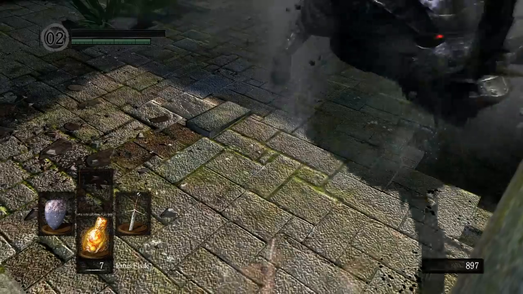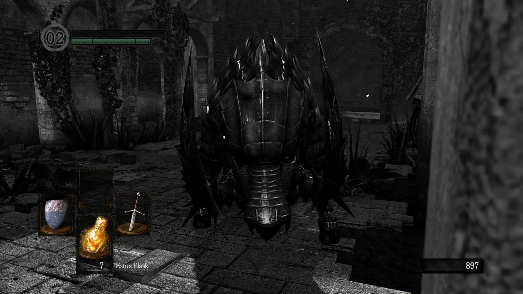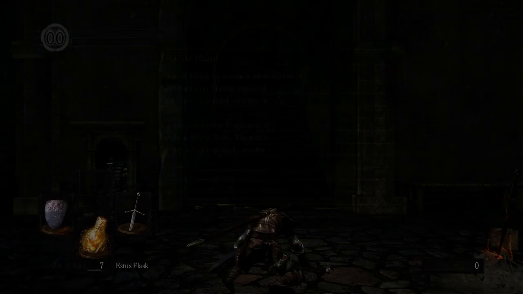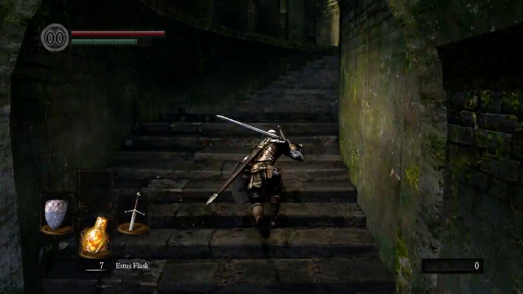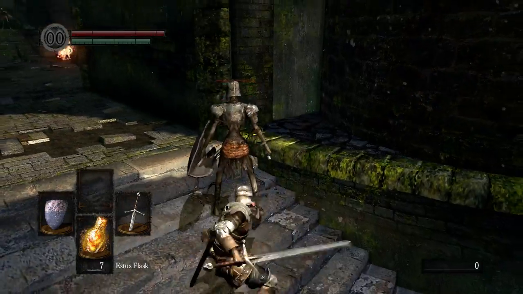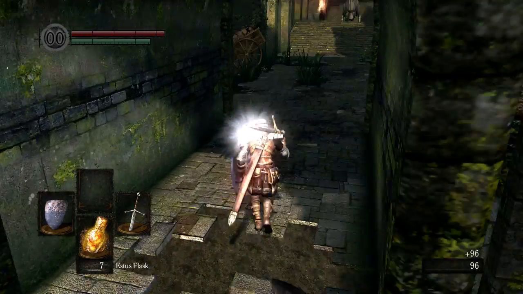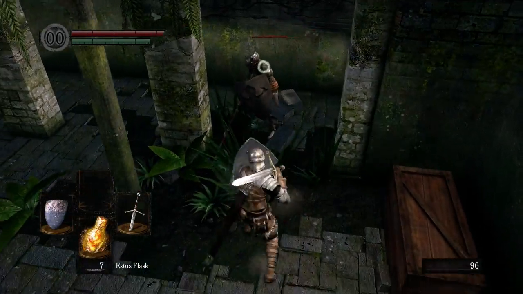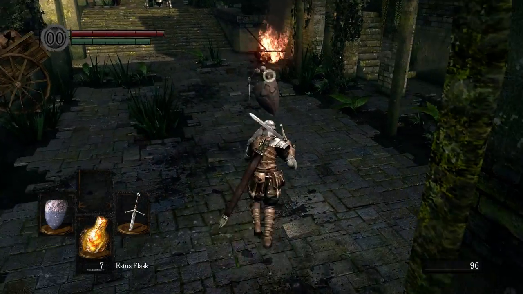Oh no! What is wrong with me? That was unfortunate. Oh well. No, I have no firebombs. But hey ho! That never stopped me before. Right. Again. I think these spearmen are probably my least favorite enemy because they take so darn long.